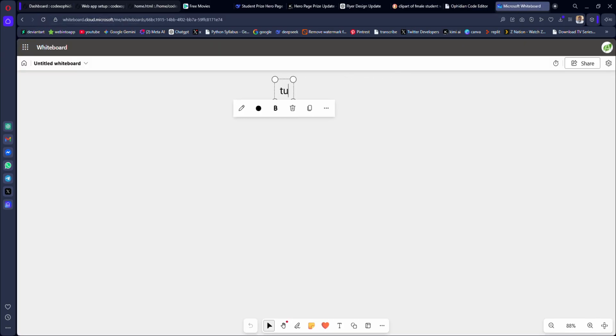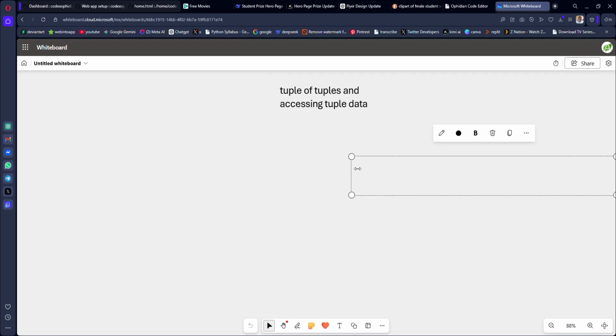So what is a tuple of tuples and how do we access the data inside tuples? Those are the two things we are going to be looking at in this class.